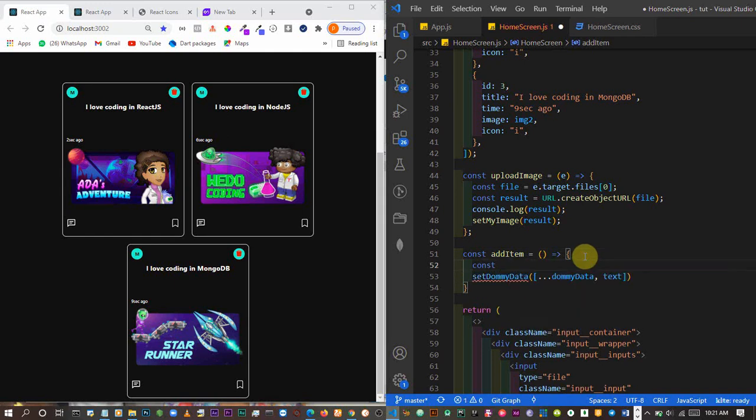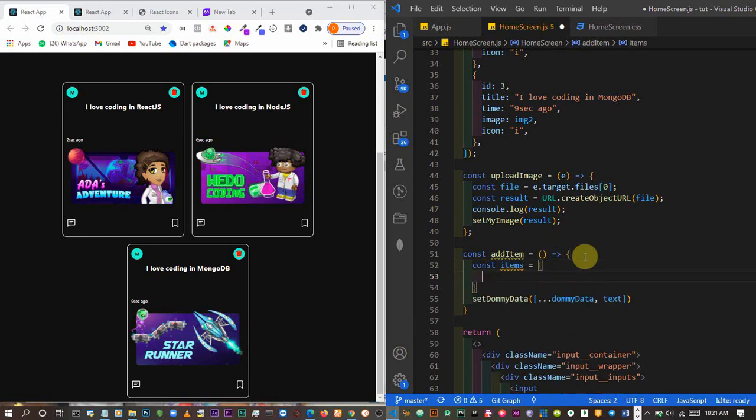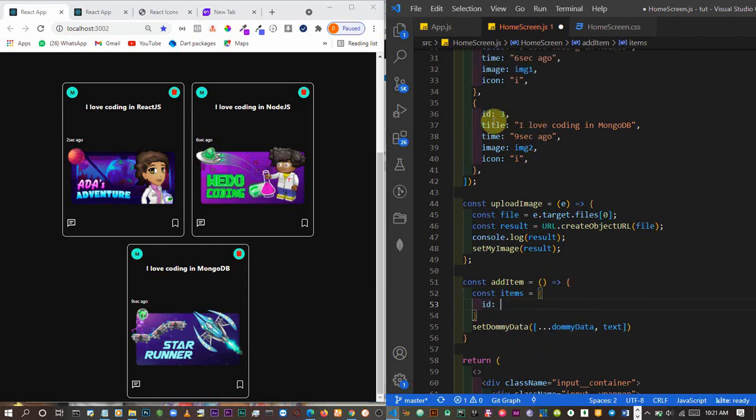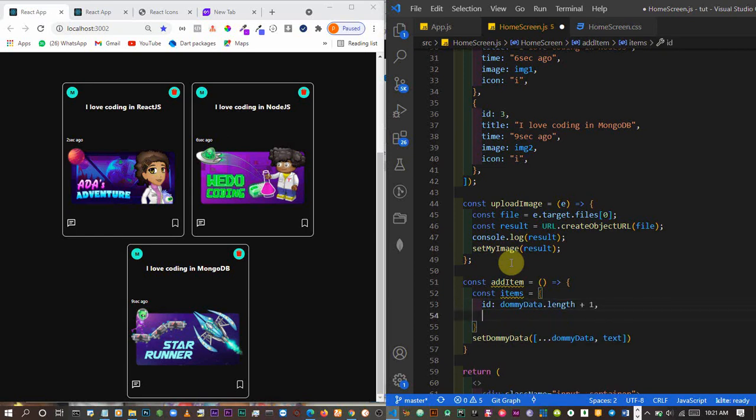I would say const, let me say items, to be equal to this object. Now I'm going to call ID. Remember, we need to get an ID. The ID is basically an increment of this ID. So to do that, I'm just going to say dummyData.length plus 1. So that gives us the ID.